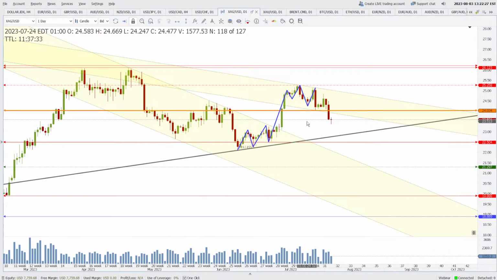Yesterday, after giving a close below 24.03, it is finding it very difficult to get going on the upside. I think even if the price goes up from here, 24.03 level will be acting as a very good resistance. So keep an eye on that. On the low side, 22.50 is the support.